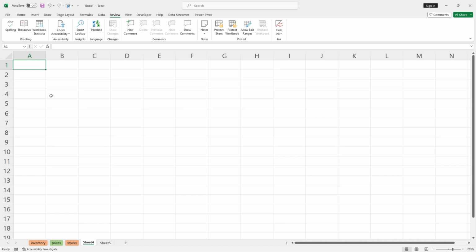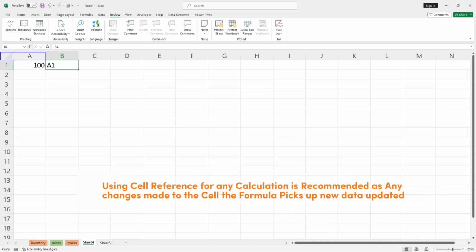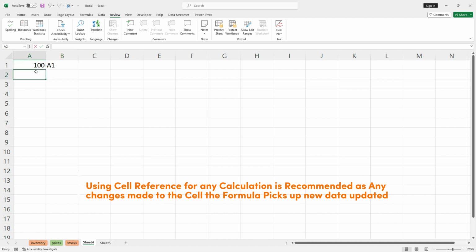Apart from that menu bar, there is a cell here. What you see in column A and row 1 is the cell reference, which is called A1. If I put some value or number in the A1 cell, this particular cell is referred with A and 1, which is A1. So if I am referring to the 100, I have to refer with A1, which is column A and row 1. So A will be the column and 1 will be the row.